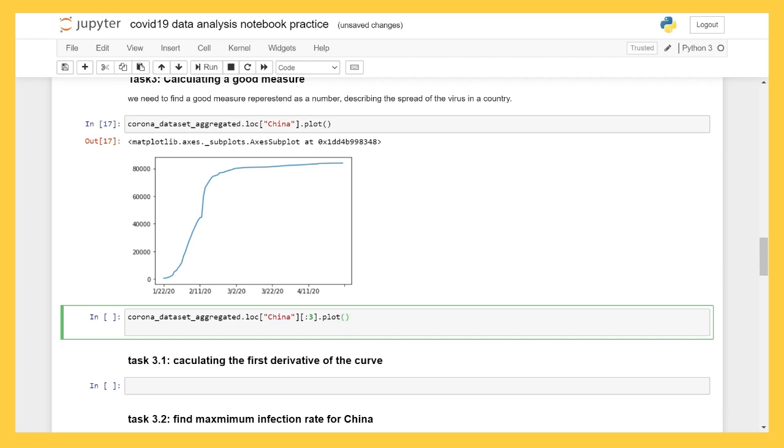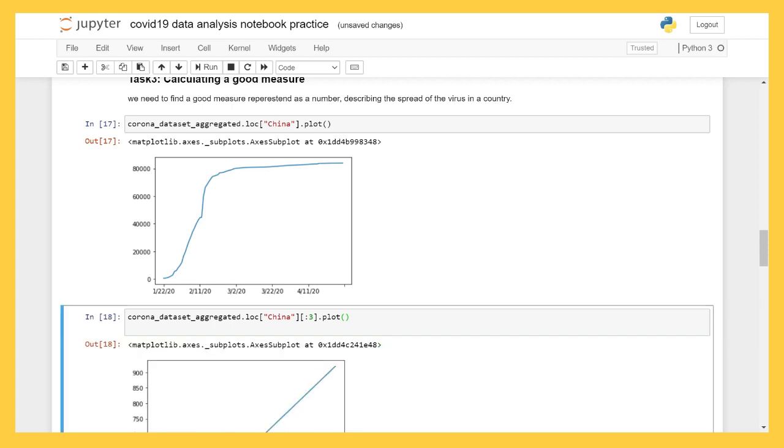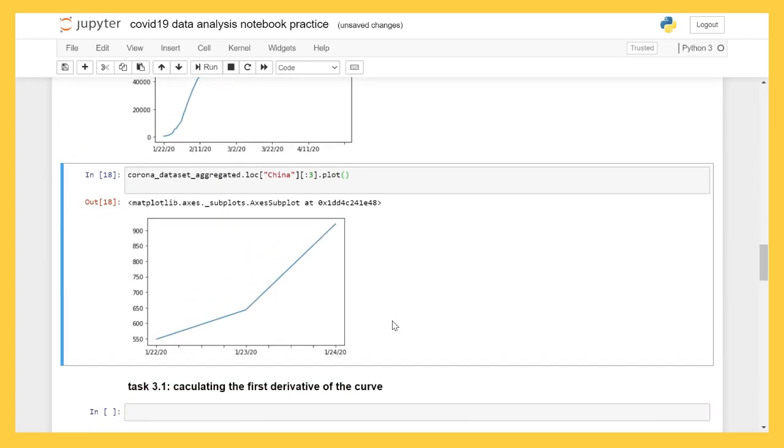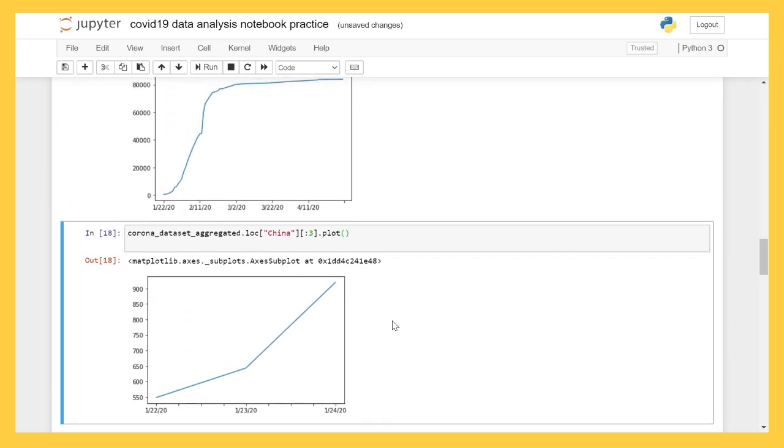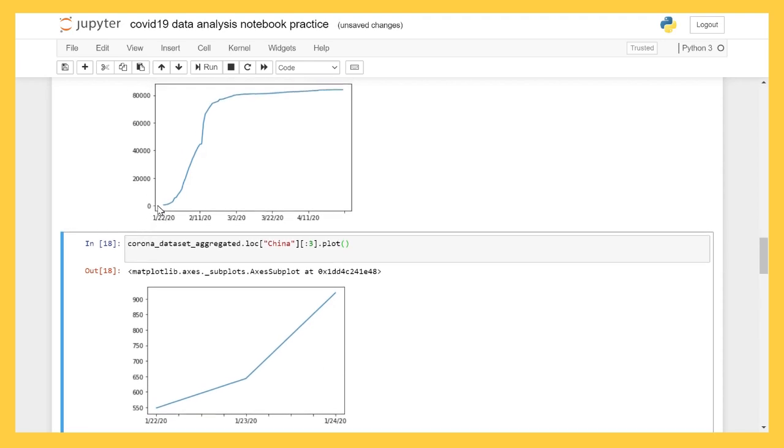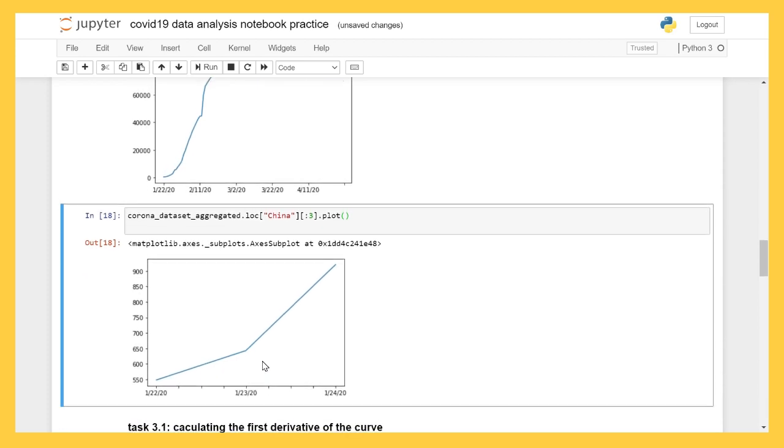And then we'll use the plot function. What it will do is scale it down a little bit. I'll run this one, and you will see there's a change in the graph. Now why is that? We had this graph for 0 to 80,000 for the total number of cases from the first to the last day. Now we have scaled it down. We have it for 22, 23 and 24. It started on January 22, then January 23, then January 24. Only 2 days.